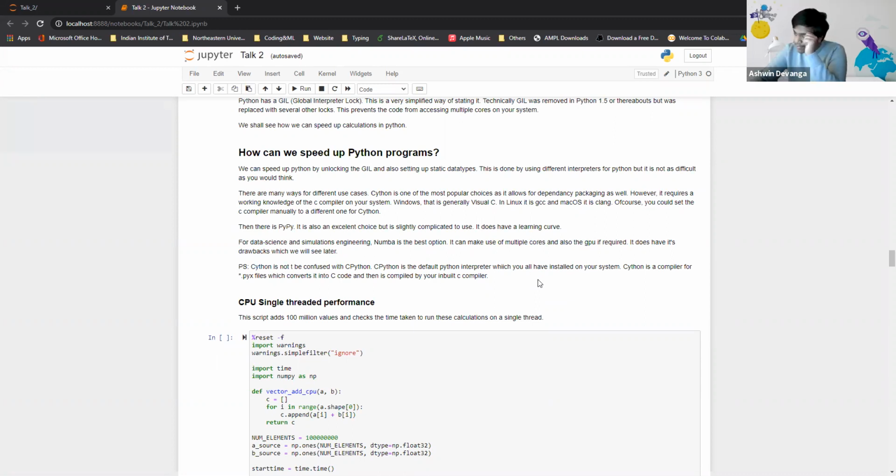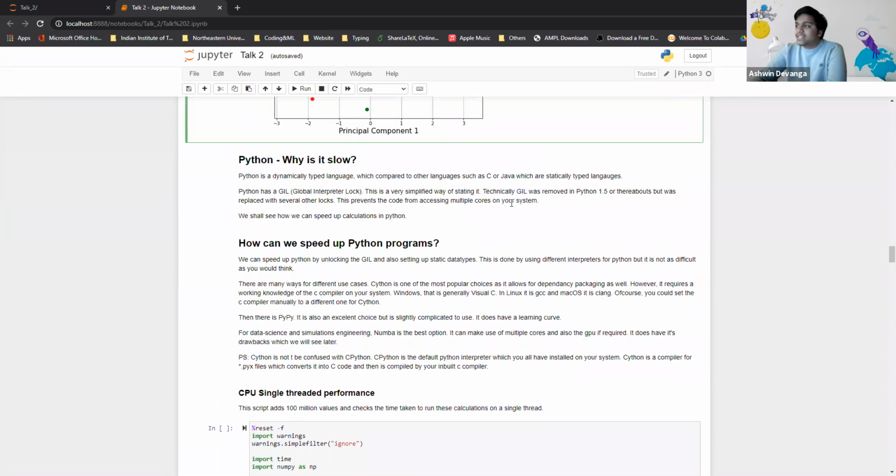These can be done using multiple ways. There is something known, how many of you know what is a typed language? What is typing in programming? Okay, so typing is defining the data type. If you have a variable X, in Python, X can hold either a string or an integer at different times in the same program. But most languages don't allow this. So you have to define the data type of a variable at the beginning. You have to declare the variable.